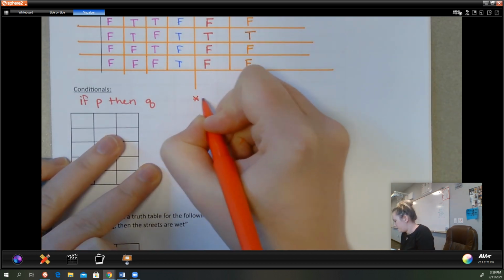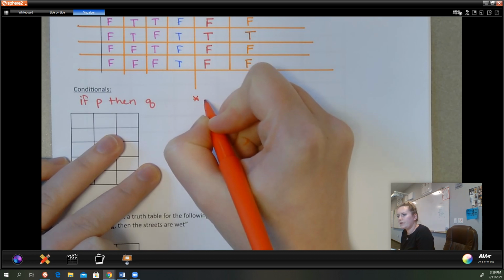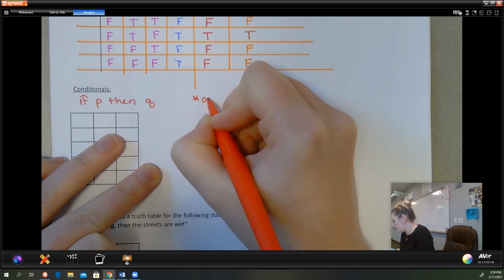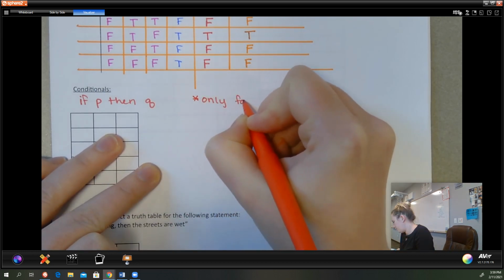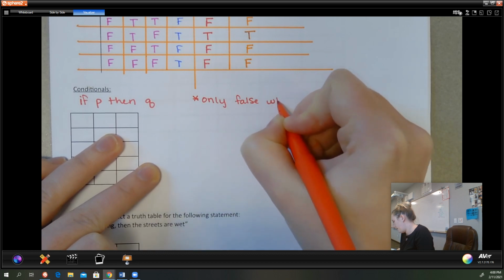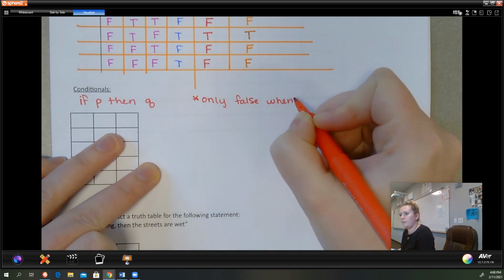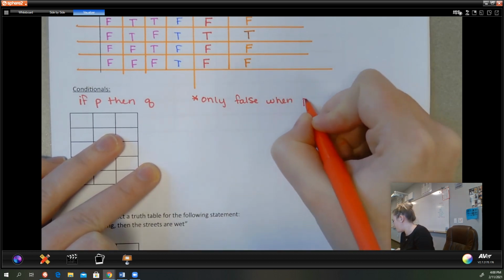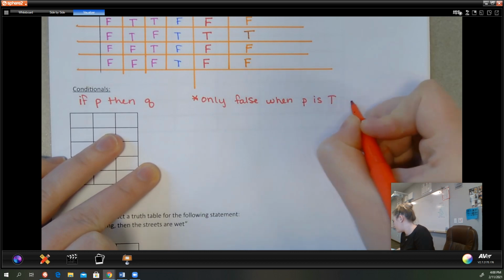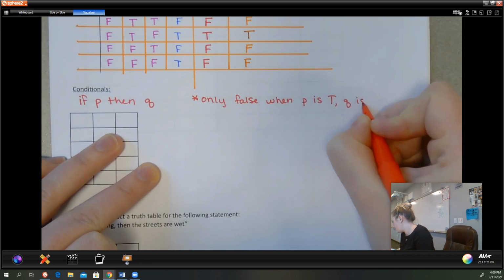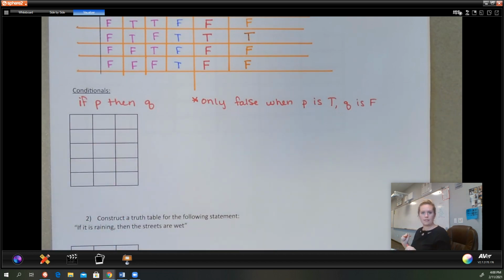So the rule for this is it is only false when P is true and the conclusion is false. Okay. So that's the only time that it's false. Every other time it's true.